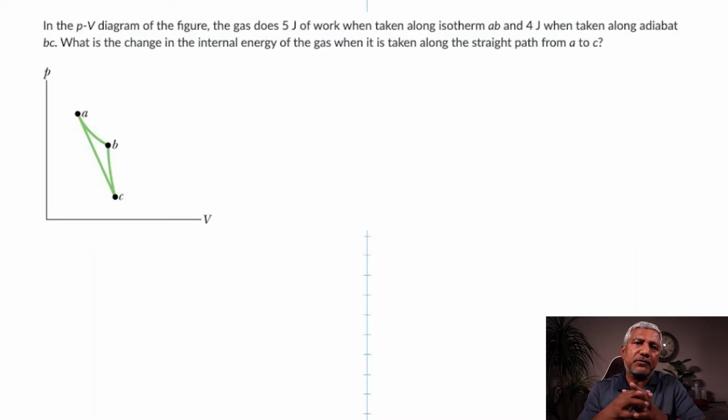So this is a very good conceptual question. In an isothermal process, you know that there is no change in internal energy. No change in temperature, no change in internal energy. Which means during the process AB, there is no change in internal energy. And when you come to BC, because it's an adiabatic process, the change in internal energy is equal to the work done. Because the system cannot get any heat from outside, and it cannot lose any heat. So if the system, for example, a gas, is doing work, then it's using its own internal energy. Therefore, the answer to this question is easy.